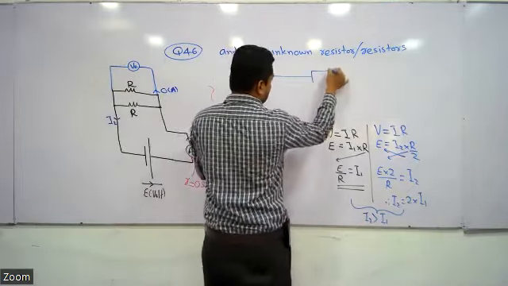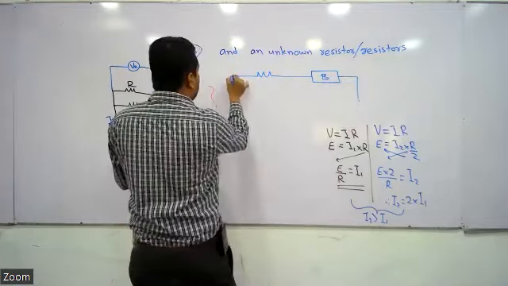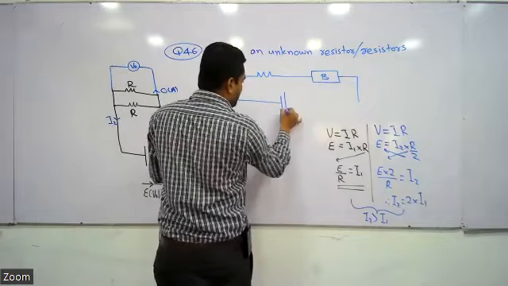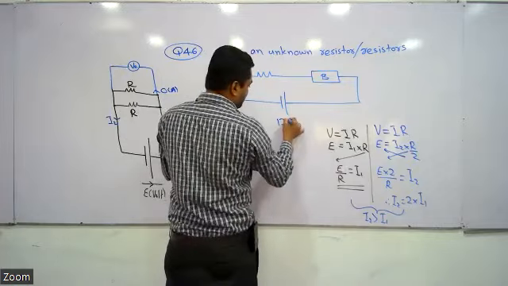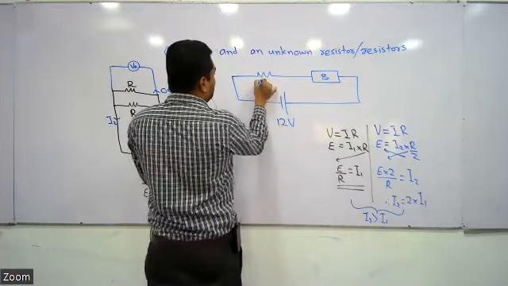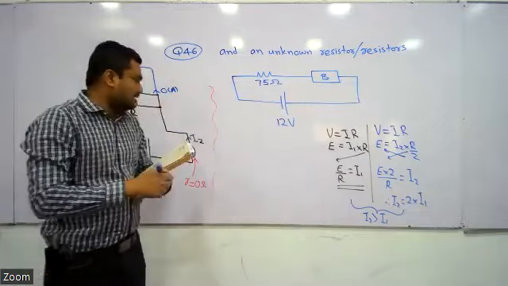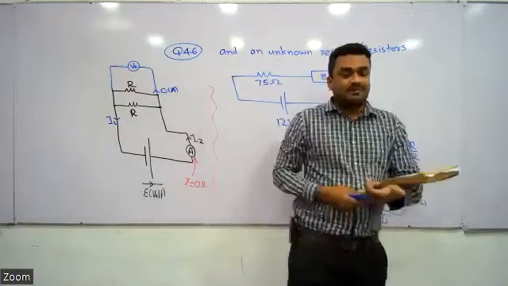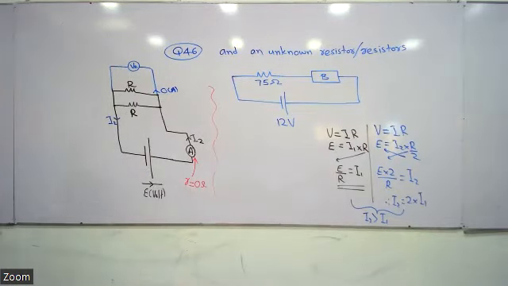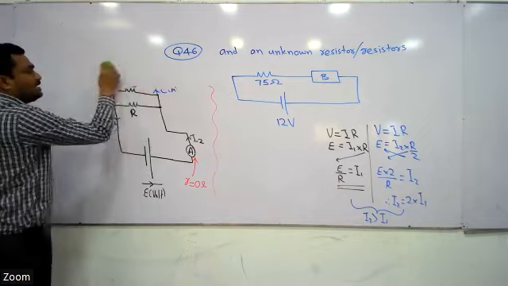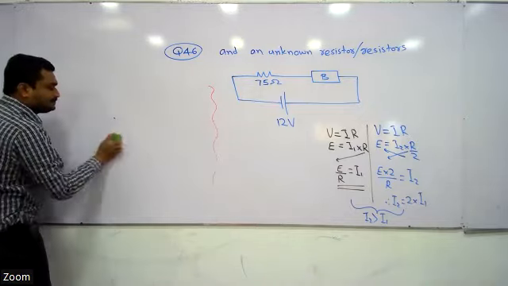Draw the circuit here. We just want to find the thing inside capital B. That's it. This is 12 volt. This is 75 ohm. We want to find the things inside the box capital B. They have given the possible combinations, the possible things inside B. We have to select one of them. Draw the circuit here.